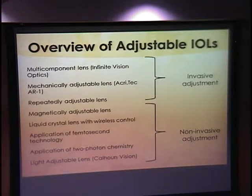One of the take-home messages I want y'all to get from this is that these seem to be the more superior technologies. And if I were a betting man, which I don't think I am after losing $70 on a slot machine one time, I would think that these will have the most promise for becoming part of the mainstay of cataract surgery in the future.